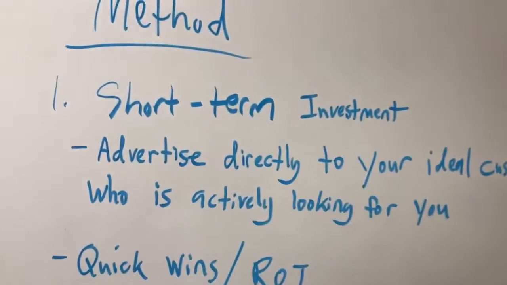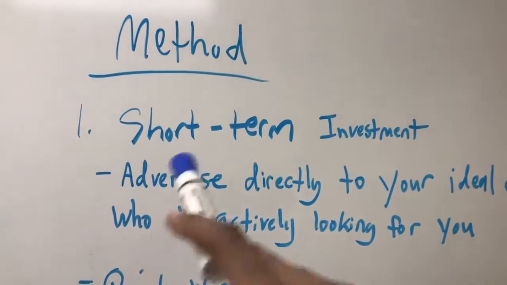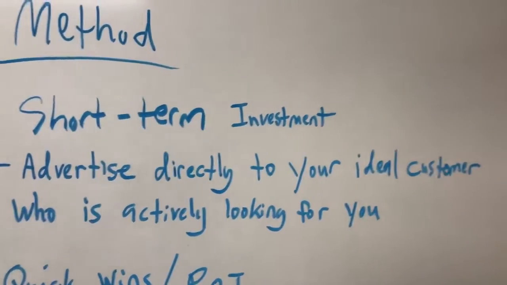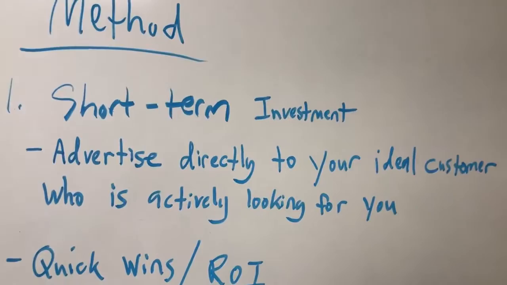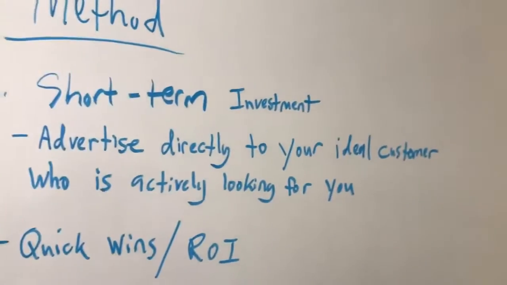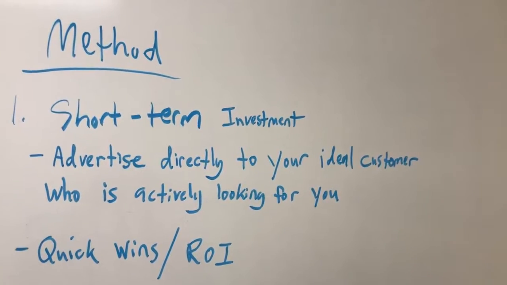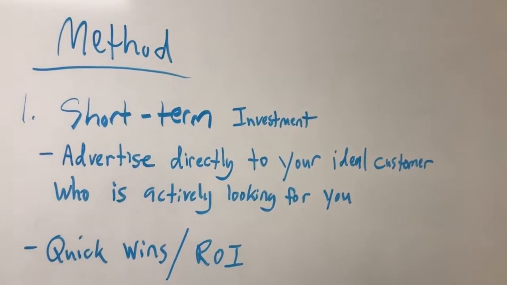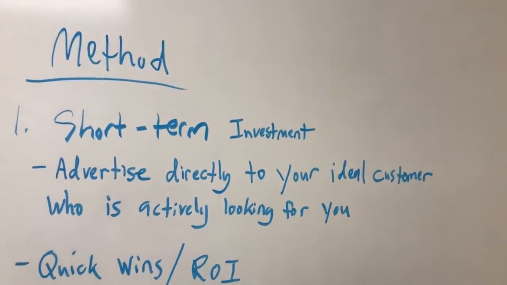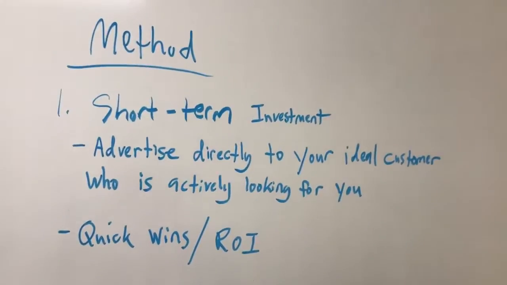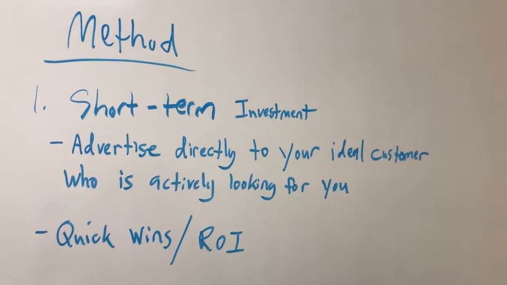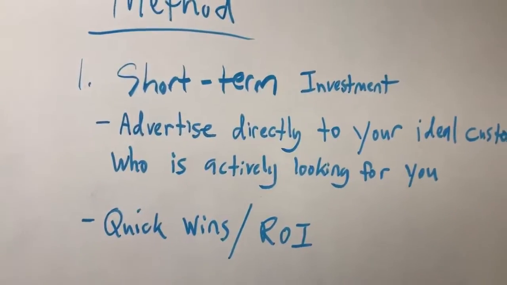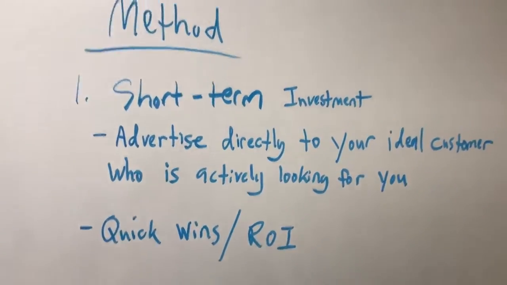For the short-term category, the short-term marketing method that you utilize, you really want to advertise directly to your ideal customer who is actively looking for you. That means getting in front of property owners or accidental owners who are actively looking for a solution right now. Short-term investment is a great method to market your business and get property owner leads, because it's a quick win, and you can see ROI fairly quickly.